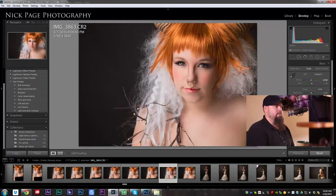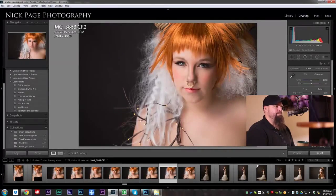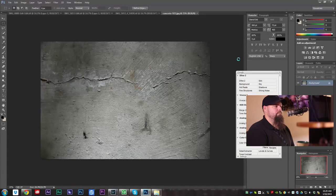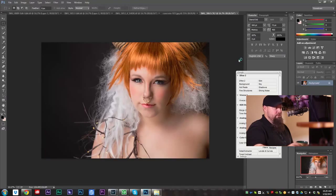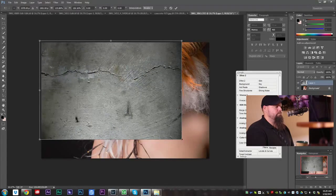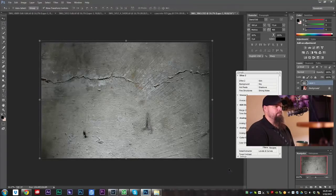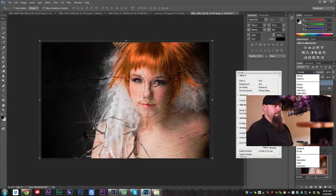I'm just going to take my black slider, raise it up a bit, and then we'll try that. We'll go Edit in Adobe Photoshop. Nick will take a drink of his coffee while it opens. So I've already got it copied — I'm going to paste it on here, resize it, hit Enter, and change the Blend Mode to Overlay. It's working for the most part. When I look at my monitor dead-on it's working. Maybe I'll go ahead and change that to Soft Light so we get a little bit more of the detail over on this left side.